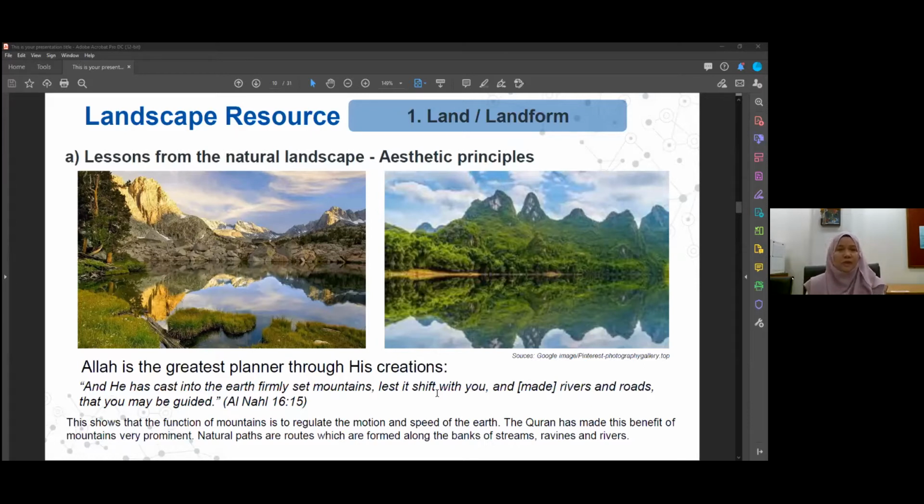The Quran has also made this benefit of mountain very prominent. At the same time, it's giving us a hint in terms of principles of design. Natural paths are routes which are formed along the banks of stream, ravine, and river, which we can adapt in our design principles.